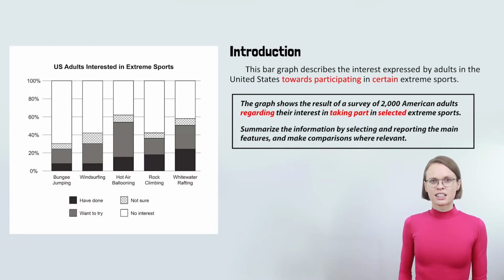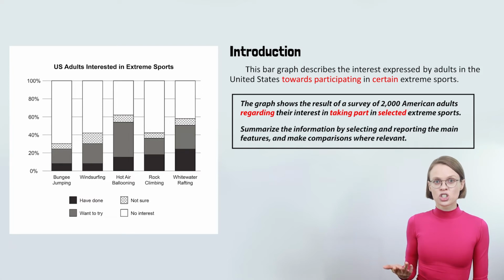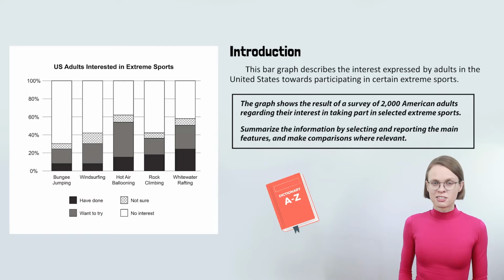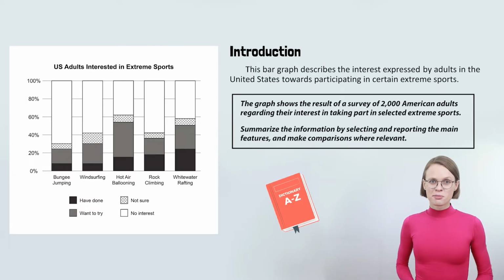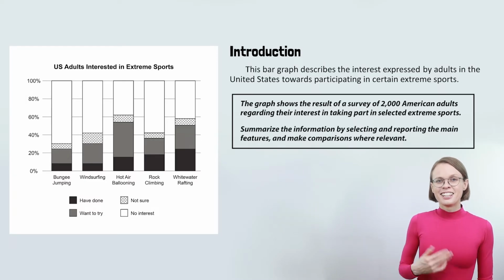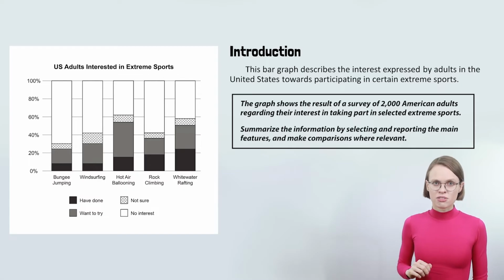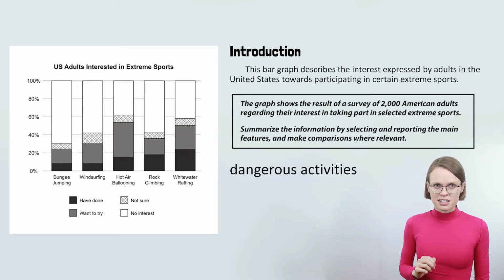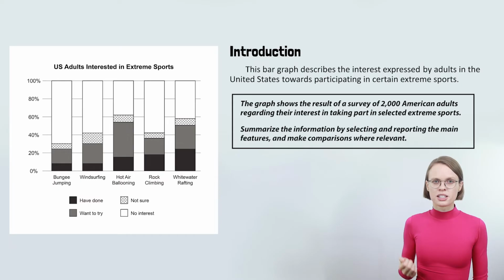In IELTS Writing Task 1, it's important that you paraphrase because this shows the IELTS examiner that you have a large vocabulary. This will really improve your band score. Now, I don't have to change every last word. If I do, then the meaning might change. I could say dangerous activities, but it doesn't have quite the precise meaning. It's better to use the same words if you are unsure about an accurate paraphrase.